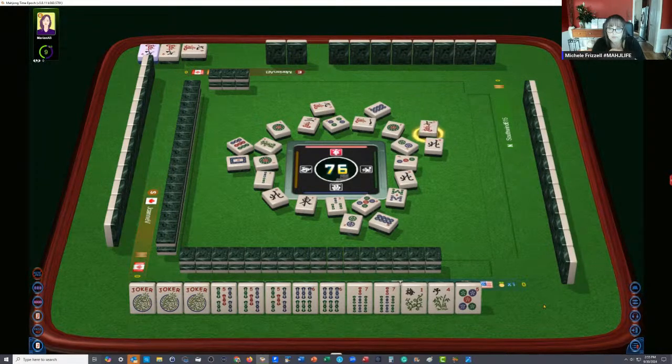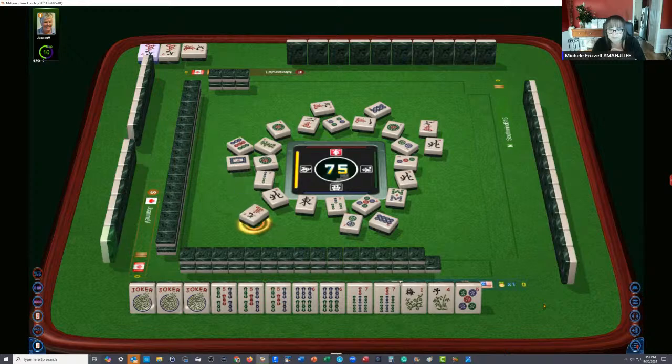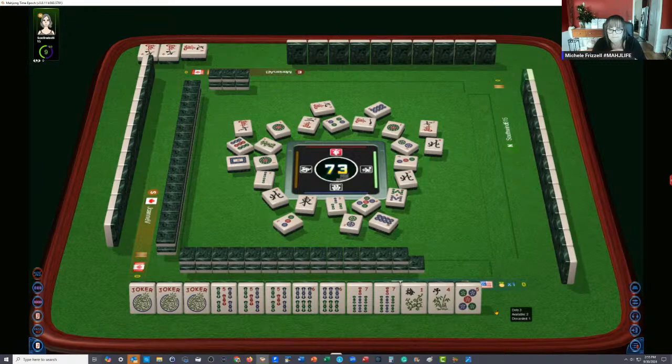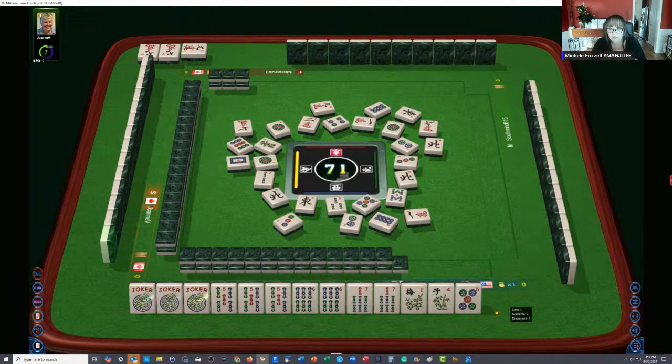This should be seven characters. I was thinking this was going to be a good tile because of the delay. They got a joker. All right. Seven characters. We need to get a move on here. Three dots. One character. Okay, there's only three BAMs out there, which is interesting. Wind. We could have a competitor for these tiles.